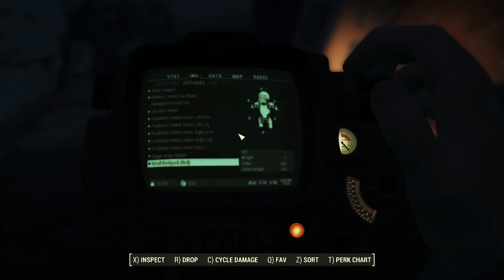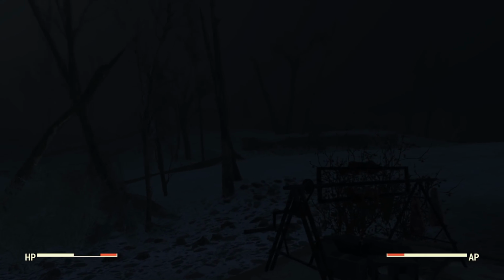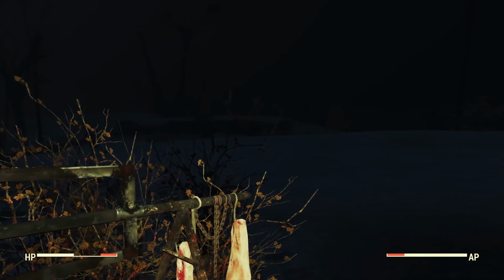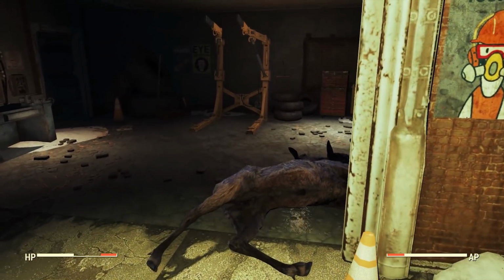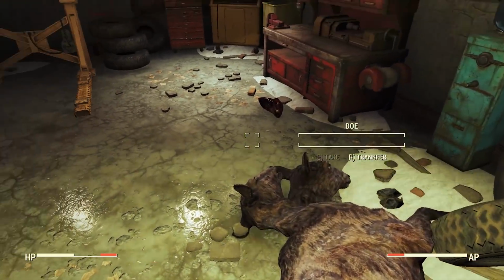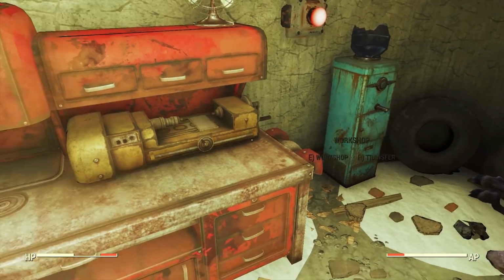Yeah, so let's just have a quick look on the map here. Is it displaying as a settlement? It is indeed displaying as a settlement. So yeah, word to the wise, if you are at a settlement and you accidentally or purposely use one of the stations, it can really screw you over because you'll find yourself losing all those Lone Wanderer perks that you took.